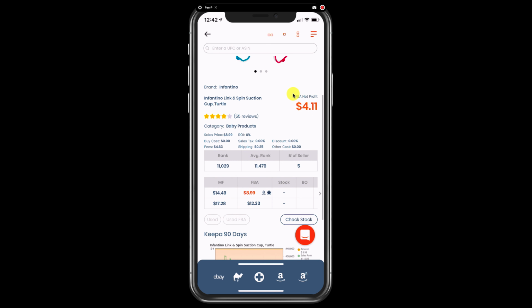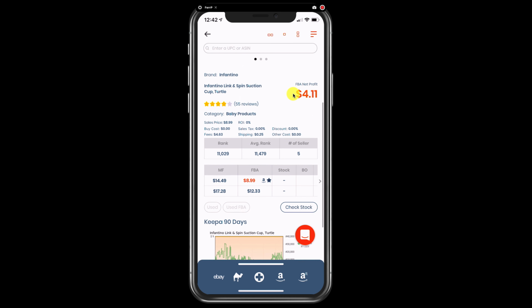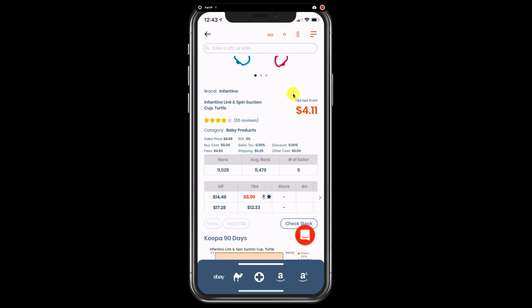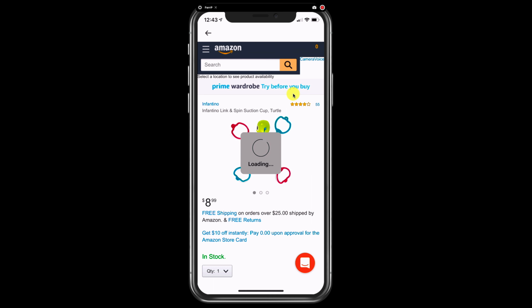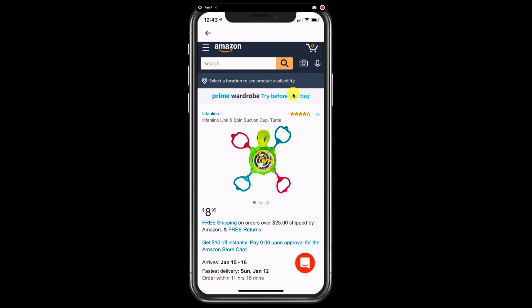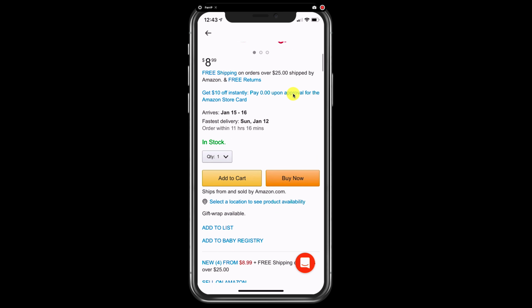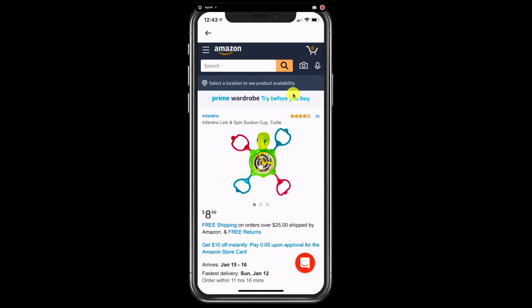All right, so moving down here, the other things that the app lists is the brand, the title, and the star ratings, right? Inclusive of the review count and the number of stars that that product has. But actually, what I'm going to do is I'm going to move up here to the title. And one of the things that you'll notice if you tap on the title is that the app will actually open up the Amazon product page where you can go directly to that product and look at all the details associated to that particular product.